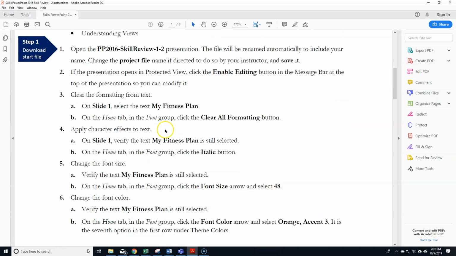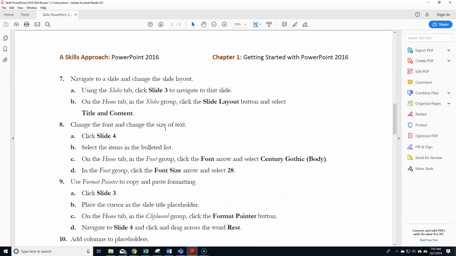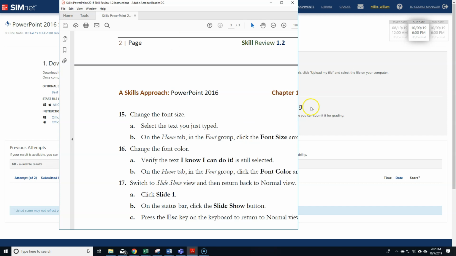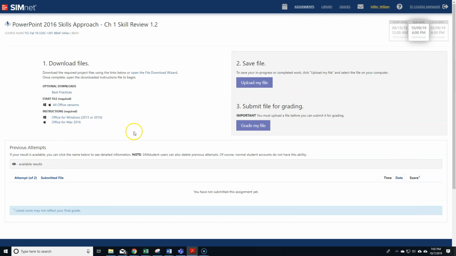And these are the instructions for me to complete for this particular PowerPoint. So I would go through here and I would do every one of these using this starter file. So I would need to download my starter files first and then my instructions. Whenever I've done all the instructions to the starter file, I'll upload it here. You don't have to worry about the name. SimNet will rename it. You're already logged into your own profile, so SimNet takes care of all that, and then it'll give you your results, and you can make a second submission. Again, remember that the two submission grades average together.